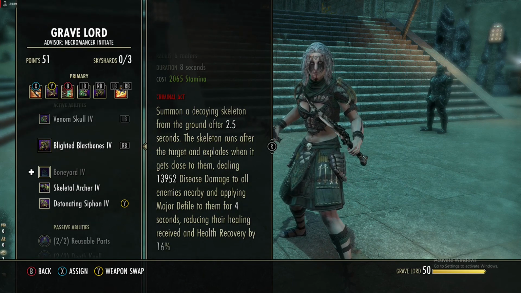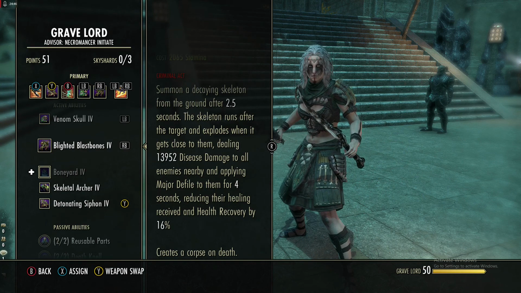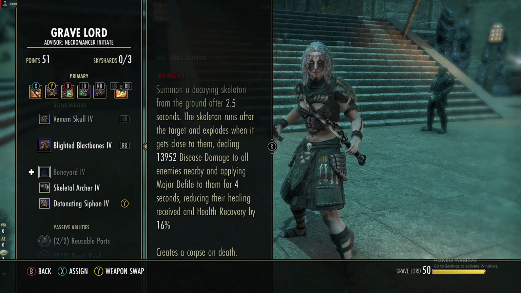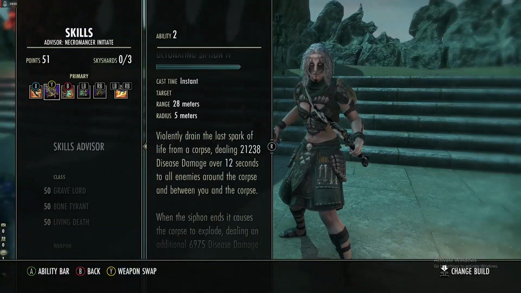And then it also applies Major Defile to them for 4 seconds, reducing their healing received and health recovery by 16%. Major Defile doesn't do too much in PvE, it doesn't matter too much. It also creates a corpse on death, which we use to combine with our Detonating Siphon.